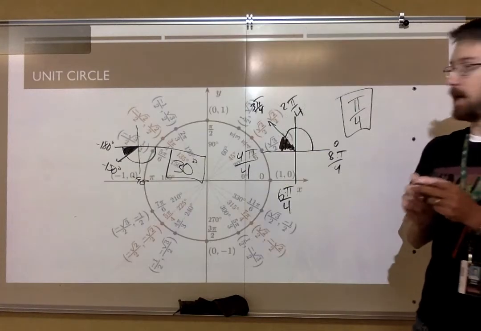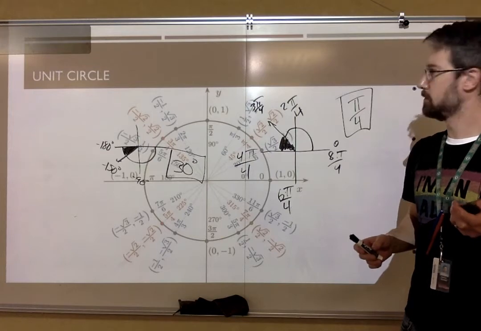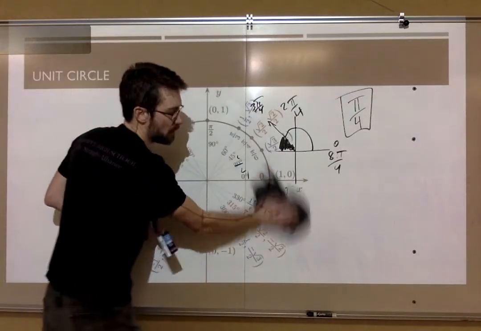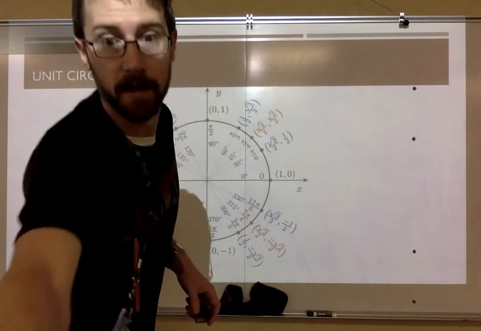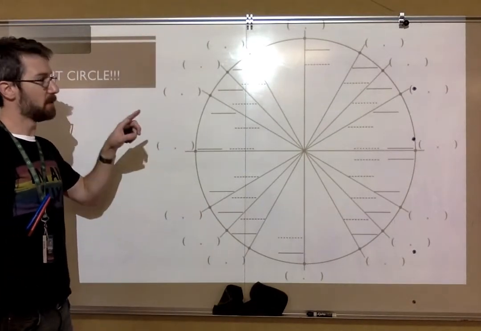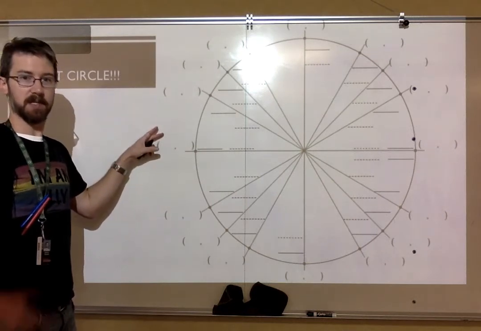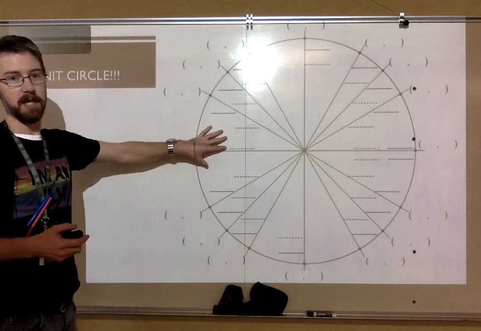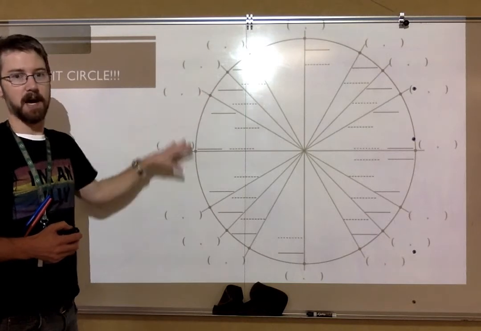All right, unit circle time. Now, you might have heard a rumor that you will have to, on a quiz, fill out a blank unit circle. And that rumor is true. So you will be given one of these to start a quiz. You'll fill it out and then use that to complete the quiz. So what I'd like you to do right now, take a couple minutes, take the blank unit circle that hopefully the sub gave you, and fill this out on your own.